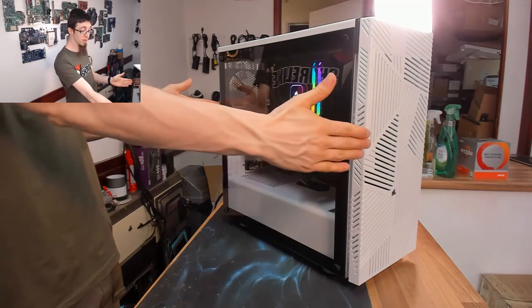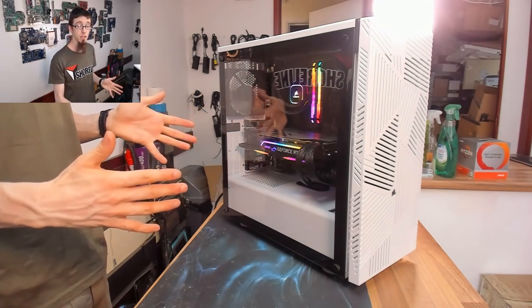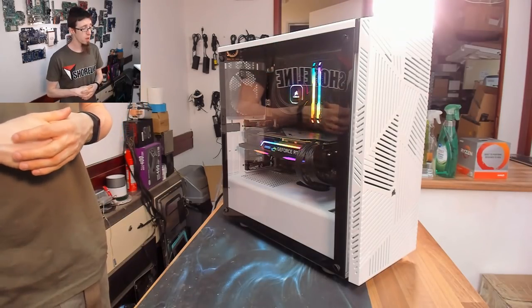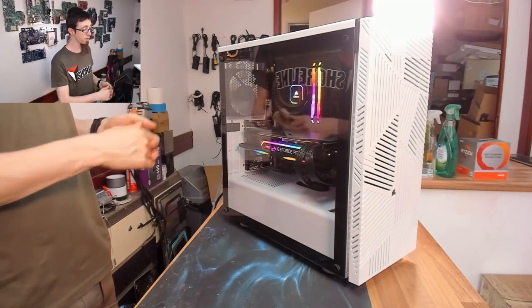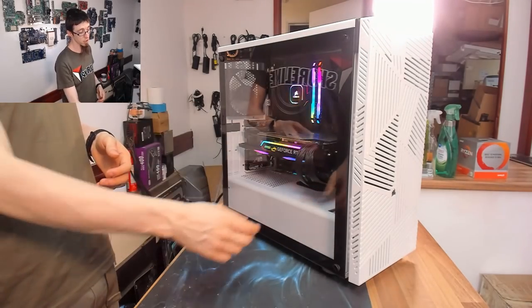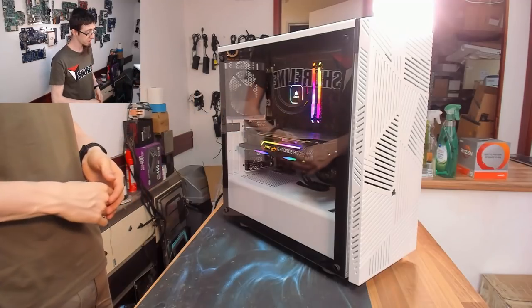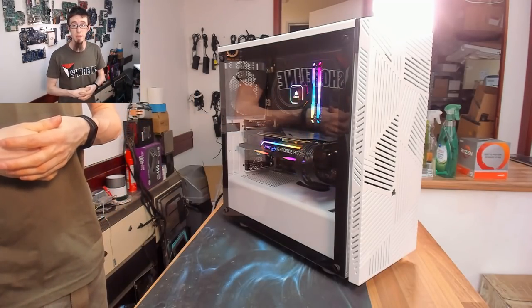But with the length that we've got in this case, it's not an issue, because you just front mount your radiator instead. Problem solved. And thankfully, because it came with three airflow fans, we front mounted our radiator with two fans on that. We've moved the front fans to the top, so we've got three exhaust fans, and that's basically our cooling taken care of.